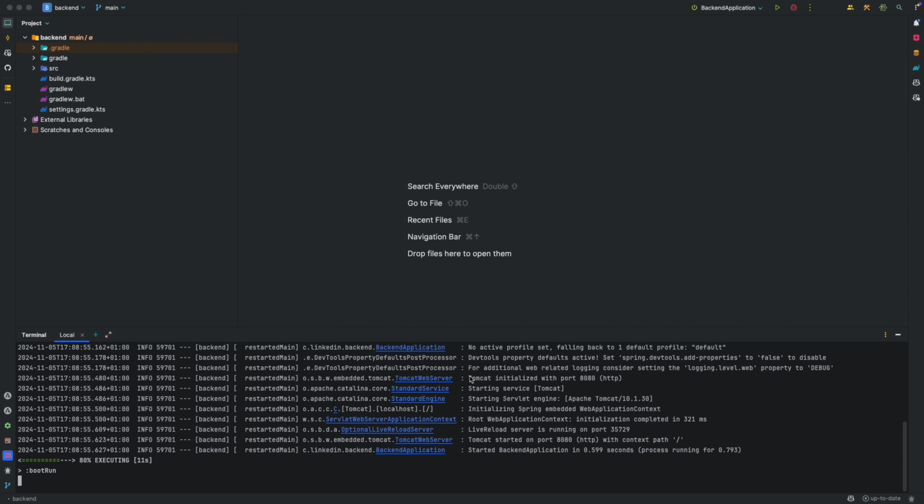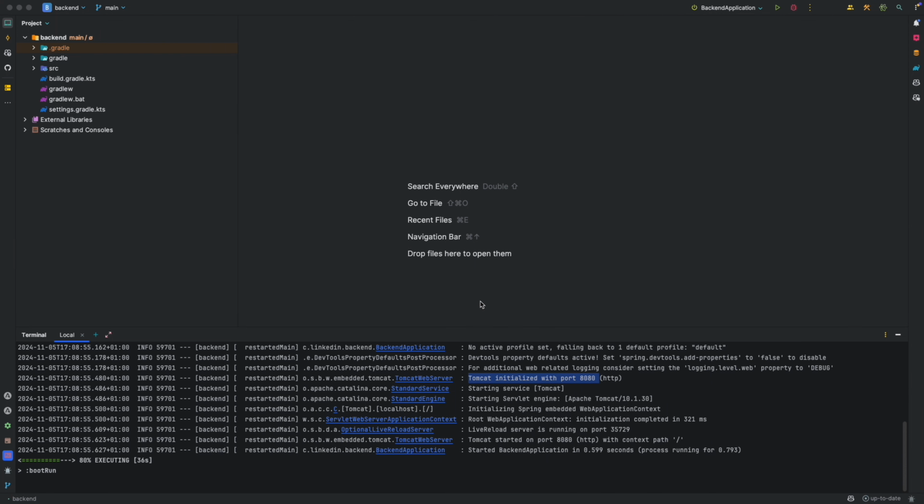And why are we talking about Tomcat here? Because a Java web application is actually firstly a Tomcat, which is a server. So we would run a Tomcat that's going to receive all the upcoming requests, call our Java classes, and then get back the answer and respond to the client.